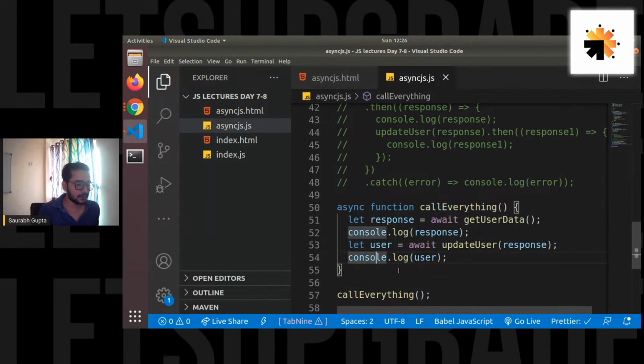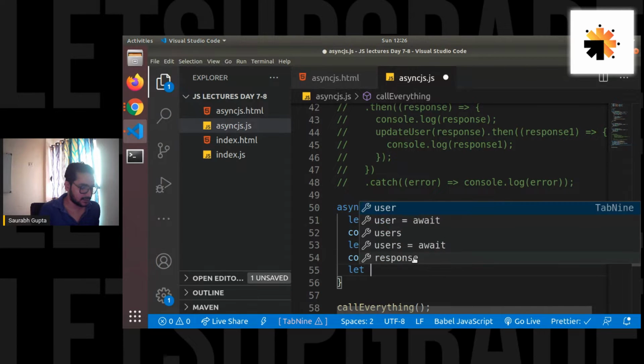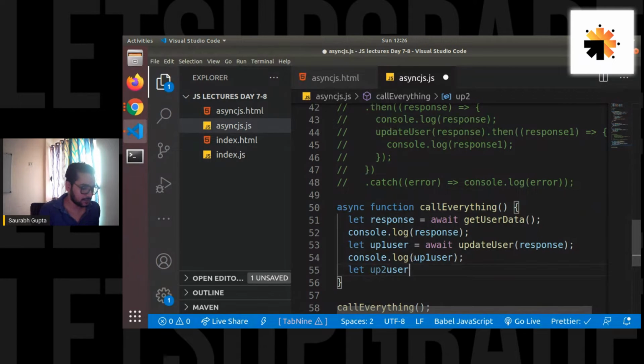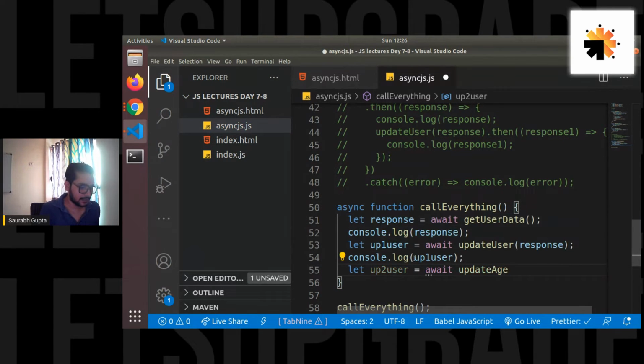Same thing, so now we have update age. Let's console.log this user, and let's write up1 user, which is the updated one user. First update operation, and then let's say up2 user equals await update age.